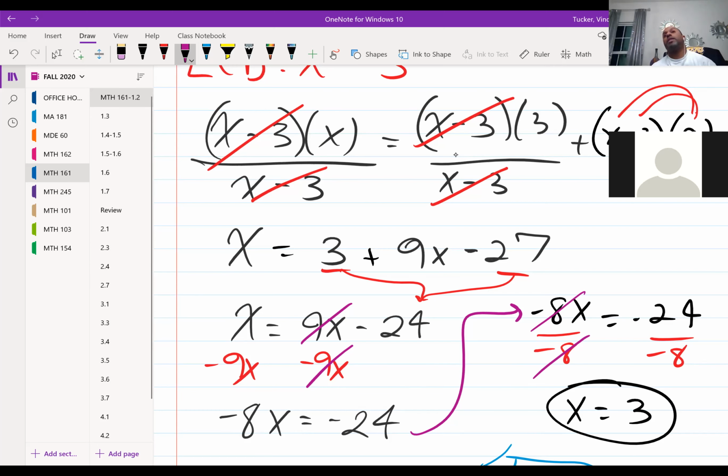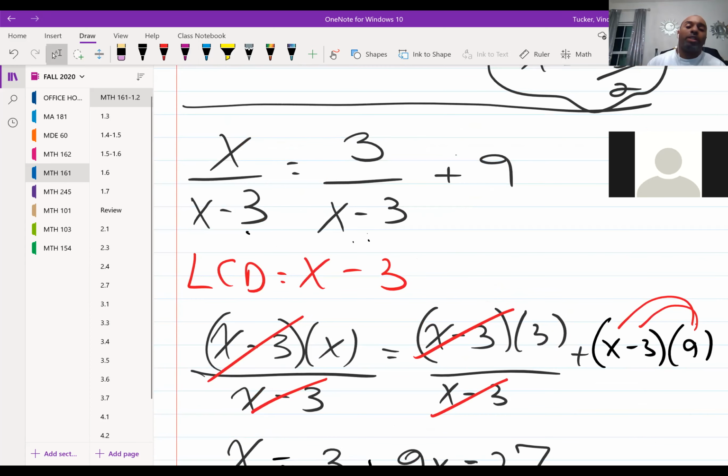Now, there will be certain times wherein checking your whole equation will be essential. We'll get there, wherein you'll solve certain equations, and because of what you've done to manipulate them in order to solve, your solution may or may not work, even if you've done everything right. With these types of problems, that's not necessarily going to be the case, but you do need to at least check the denominator. Make sure that when you plug in, in this case 3, you don't have a problem in your denominator. So what do I mean by that?